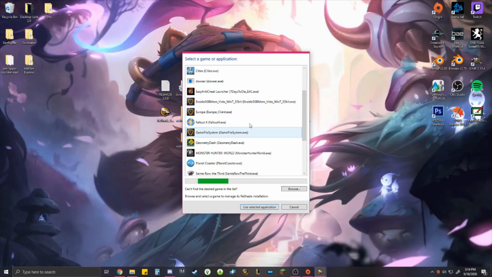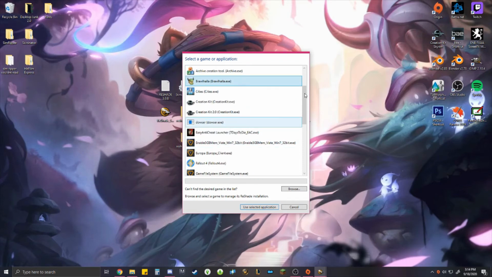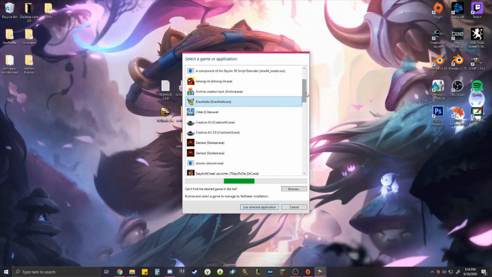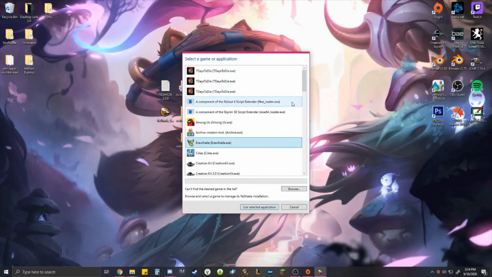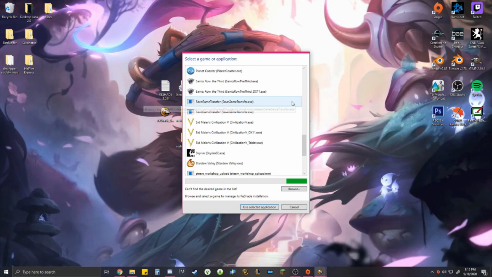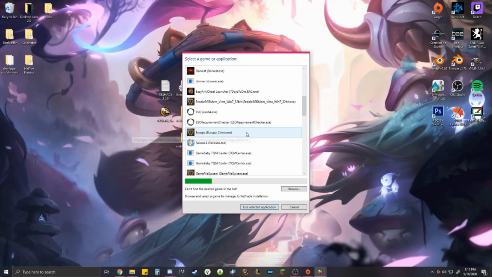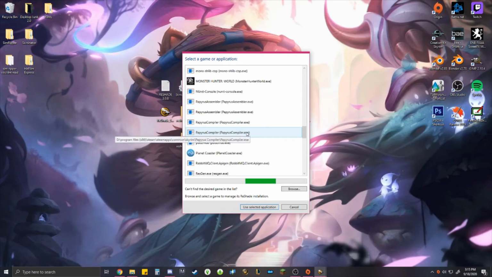So it looks like it's going to try and detect all of my games that could be compatible with ReShade, but I don't know if the creation kit would be compatible with ReShade. It looks like it's just detecting a bunch of games and things, so that way we don't have to go and find our game necessarily, but we could select it from this list. Although conveniently, it looks like it has decided to skip over The Sims. So we might have to find it anyway, but it's not done yet, so we'll give it some more time.